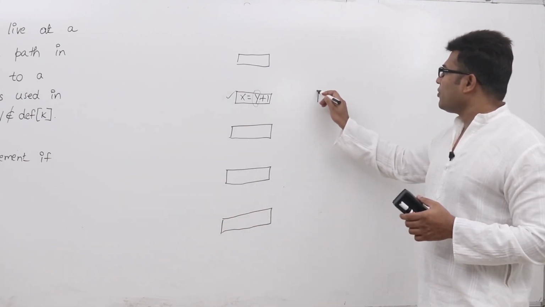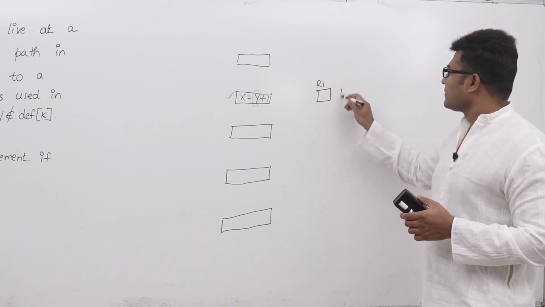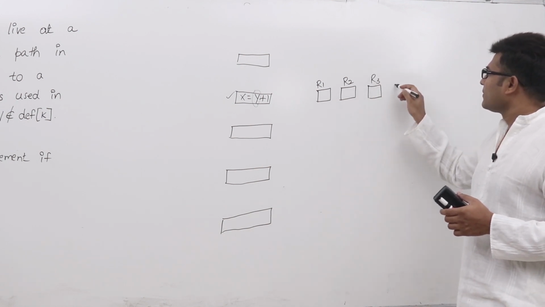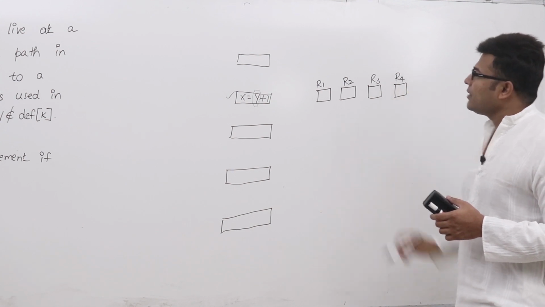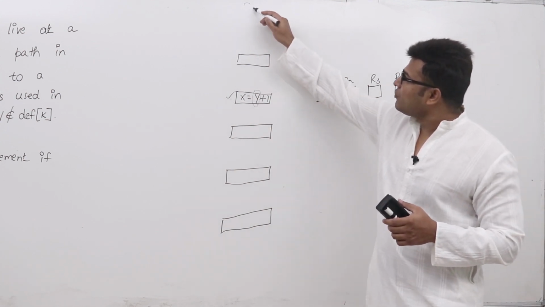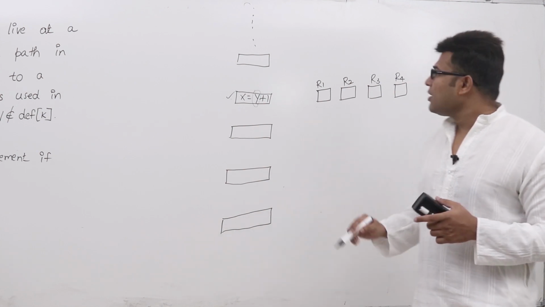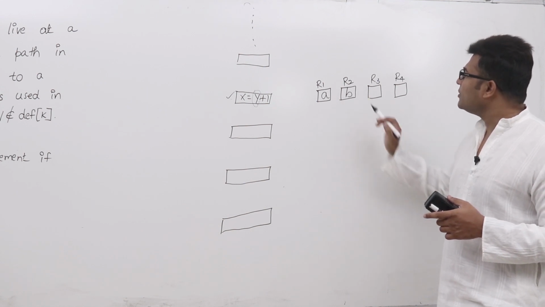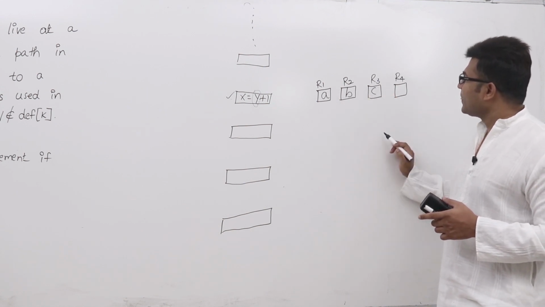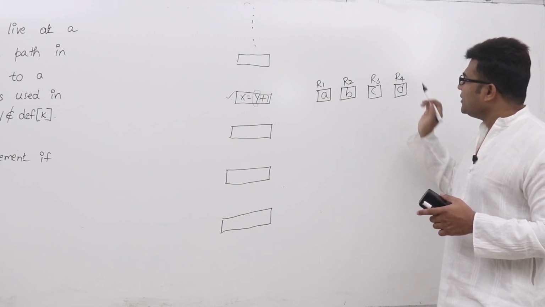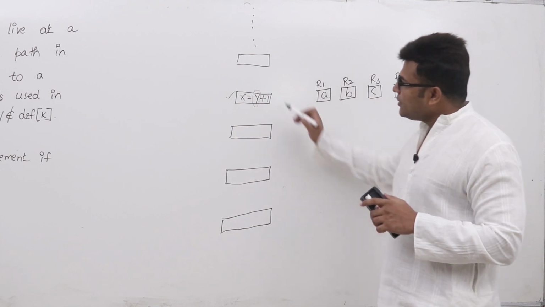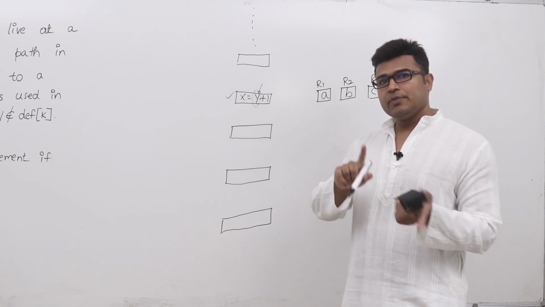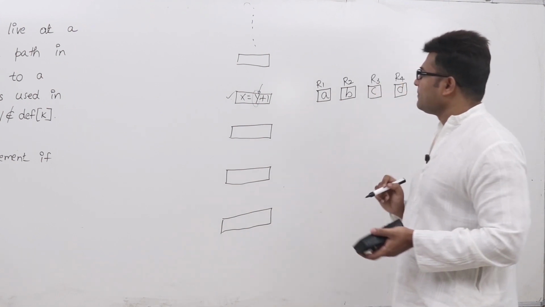Assume that we have four registers, R1, R2, R3, R4. And by the time we reach this particular statement in the program, let us assume that already R1 is allotted to variable A and R2 is allotted to variable B, R3 is allotted to variable C and R4 is allotted to variable D. And now suddenly we want a variable Y, and the variable Y is in the memory and it has to be now kept in the register.